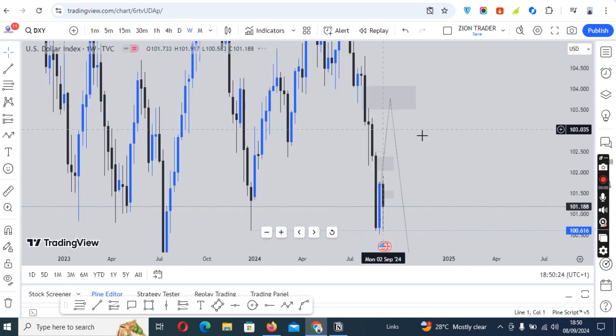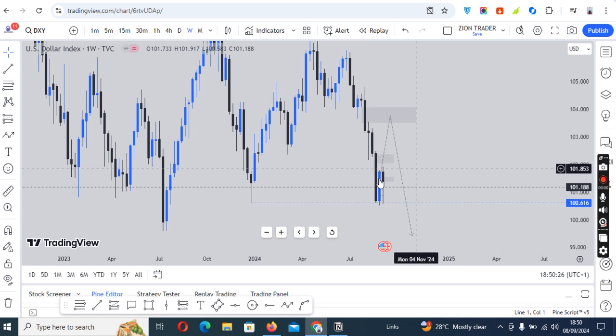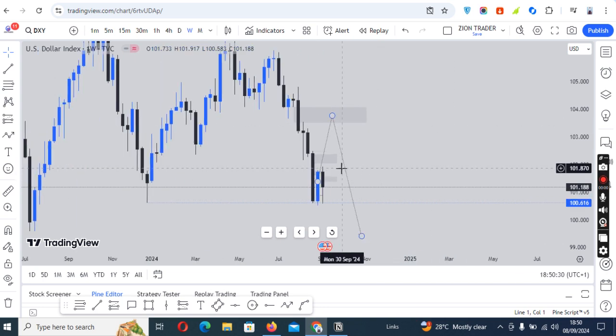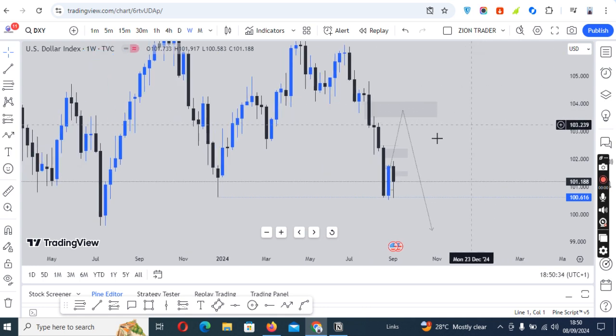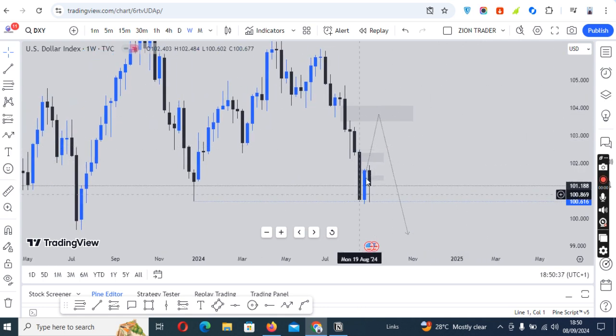On the weekly time frame, we can see that price is still at deep discount, and price has taken out external range liquidity. So, sorry guys, dollar might just be ready to start buying, right, which is retracing deeply into premium level. So that's it for the dollar.